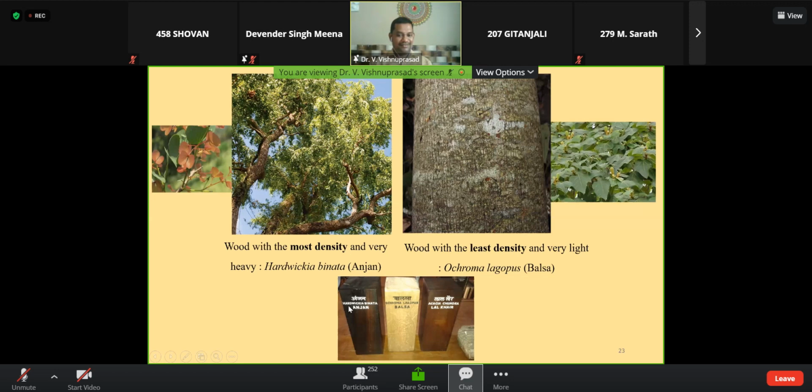They also have a xylarium, but it's not as big as FRI. At FRI, there is a separate lab called the Wood Anatomy Lab, for the study of wood science. It's another forest botany department. And because FRI is also a tourist place, we have a nice museum over there.